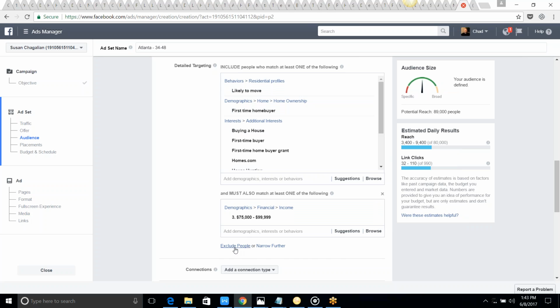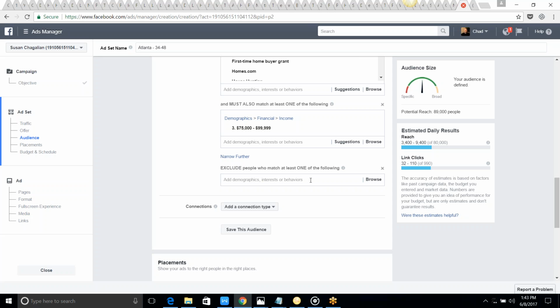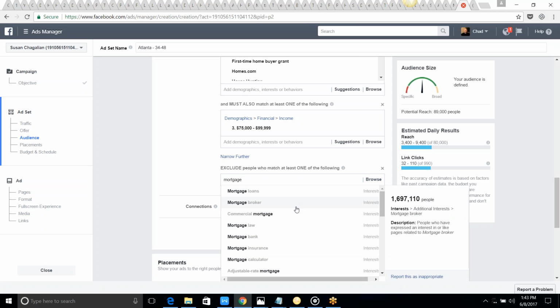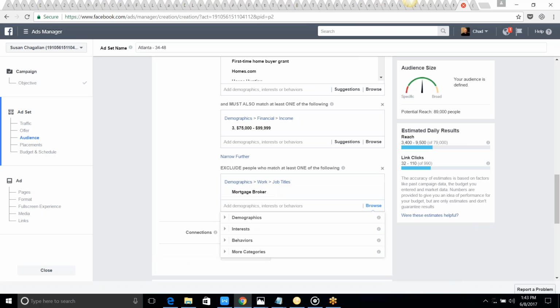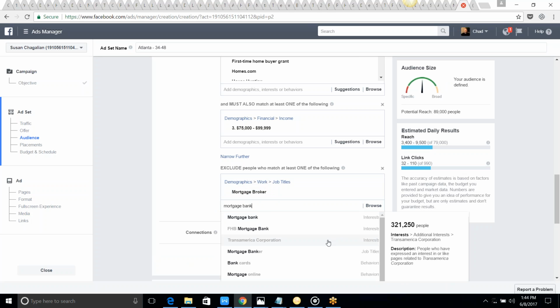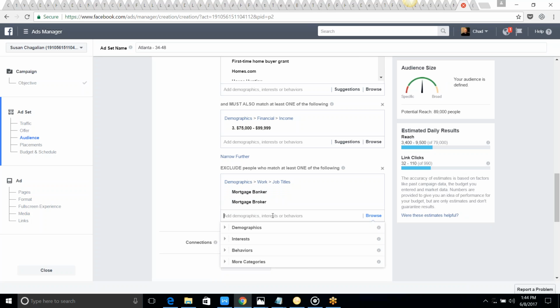Okay. Then I'm ready to exclude people. Now remember guys, when I'm excluding people, I'm mostly doing loan officers. So just go after the different words, titles that they tend to go by. Do not click on interests. See how all these on the right hand side say interests? I'm going to start off with mortgage broker and job title. Right here, job titles. Boom, got them. So I got mortgage broker, I got mortgage banker, or mortgage bank. There it is, mortgage banker, job title right here. Even after telling me there was no such thing, I did find it.